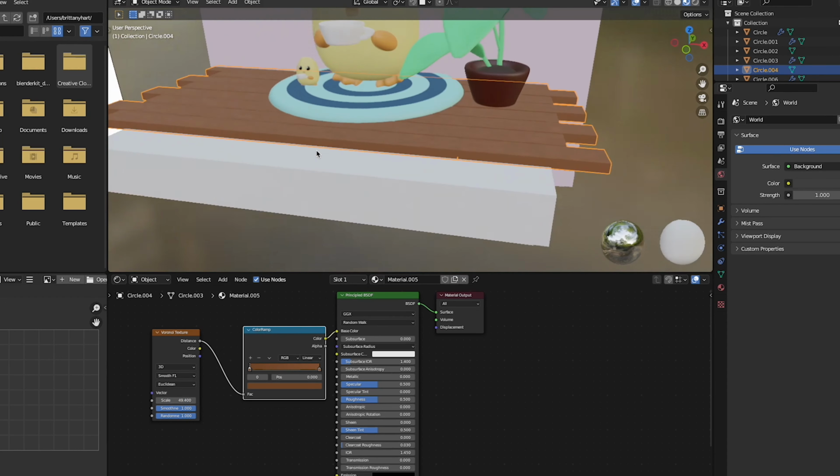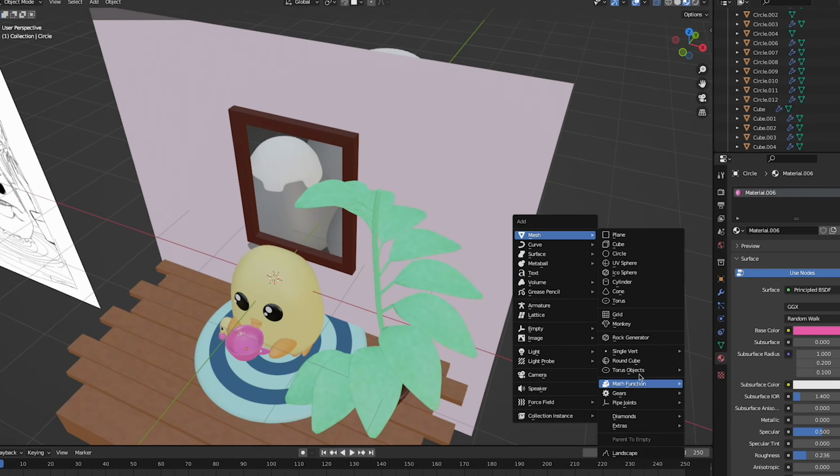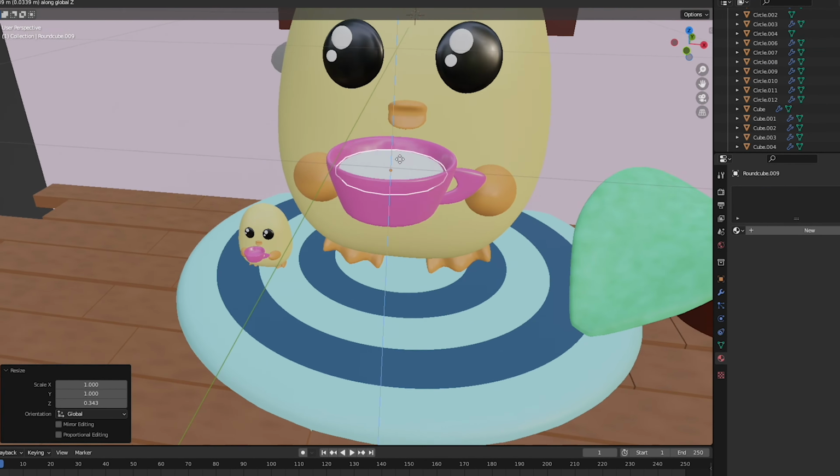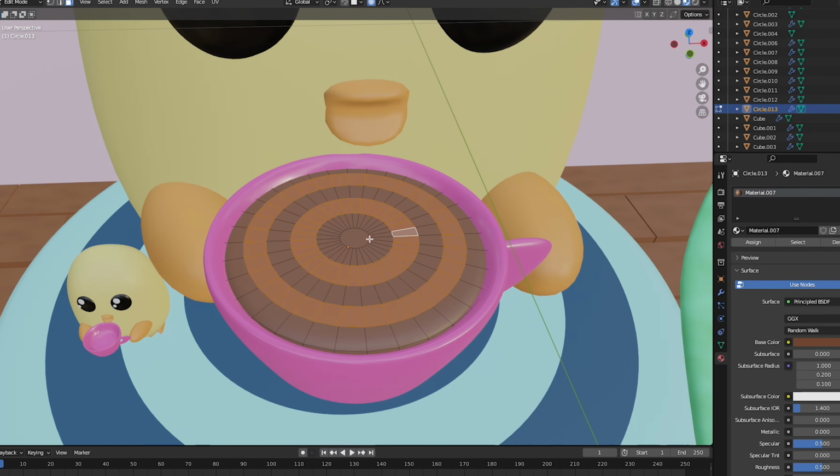Went in and did the same wood look for the flooring. I feel like I'm actually getting good at that now, which is very exciting. I love to see my progression each week because it just makes me so giddy that I've actually been learning how to do 3D. So very happy with that.